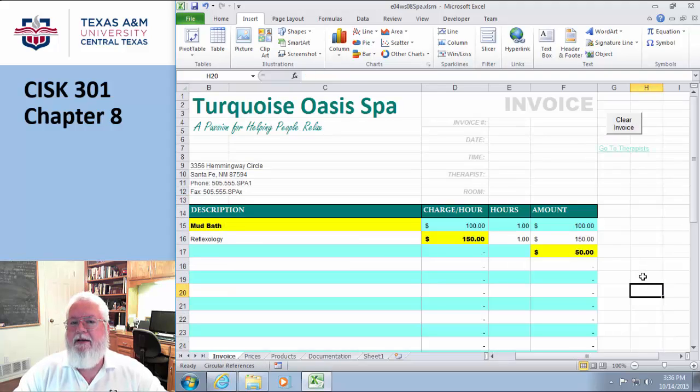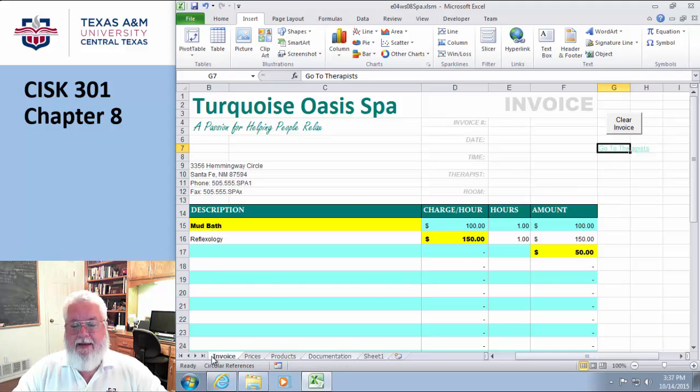So what do you think is going to happen when I try to navigate to a hidden sheet? Well, let's try it. Nothing worked. So when you hide one of these worksheets, you can't navigate to it. Now, you can use formulas that refer to it, okay? You just can't navigate to it like we did here.